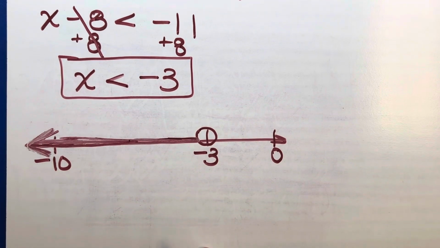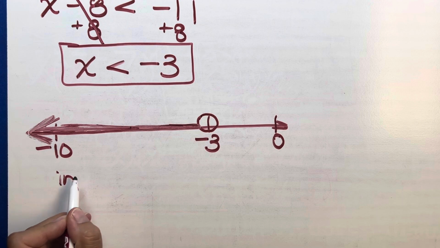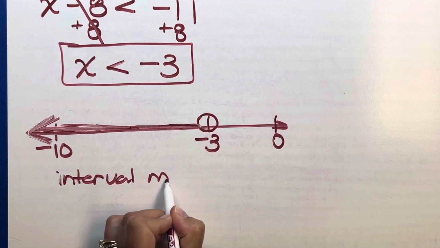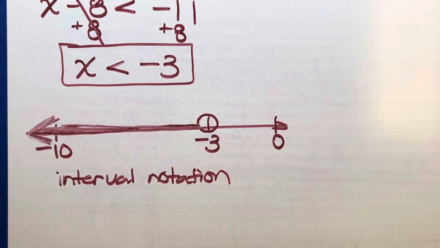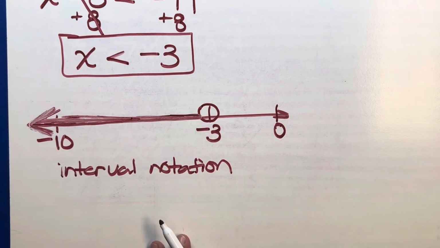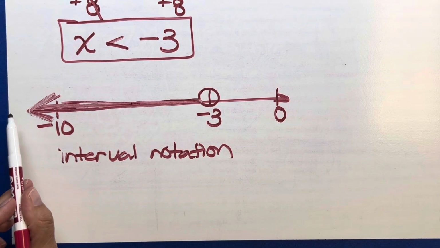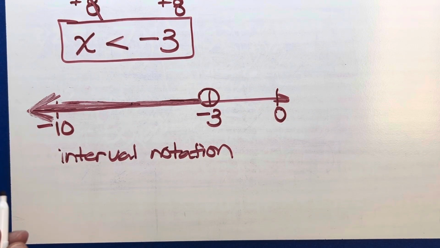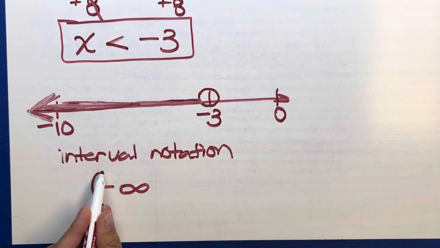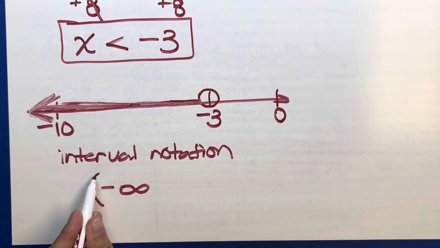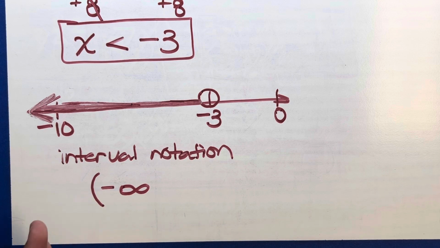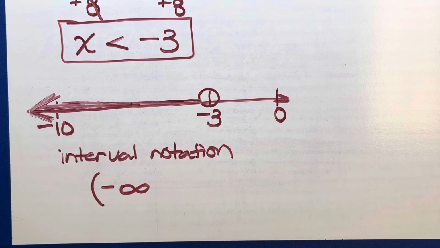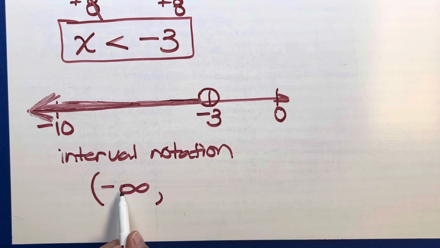Now, some teachers will also ask you to do what's called interval notation, and that's another way you can represent what the solution set is rather than this. So as we keep going to the left on the number line, we would go all the way eventually to negative infinity. So on my interval, I'm going to represent the negative infinity with just a parenthesis. That means that it doesn't stop. It's not like a cutoff point. It would keep going as far as negative infinity could go. And that's on the left.